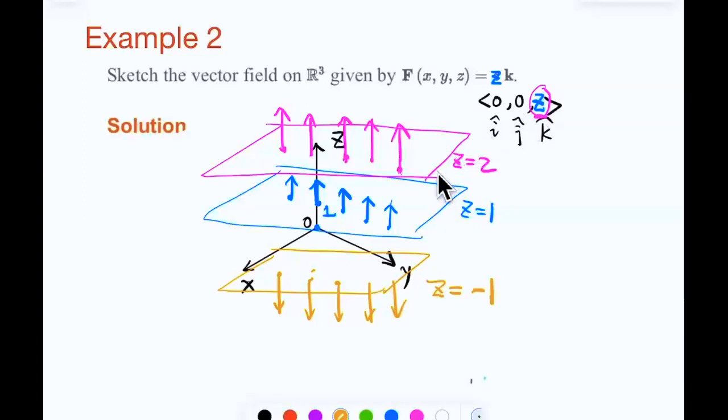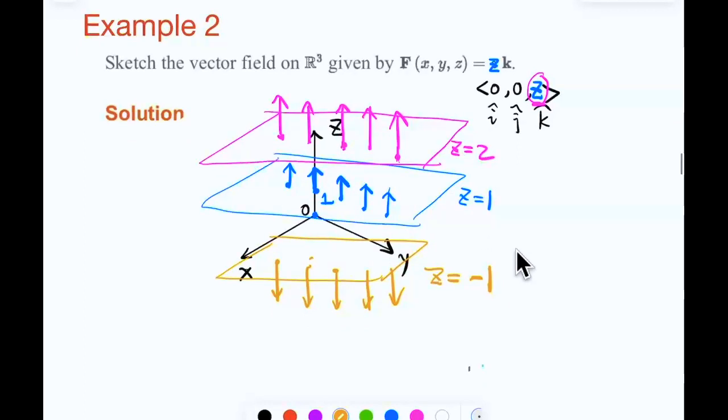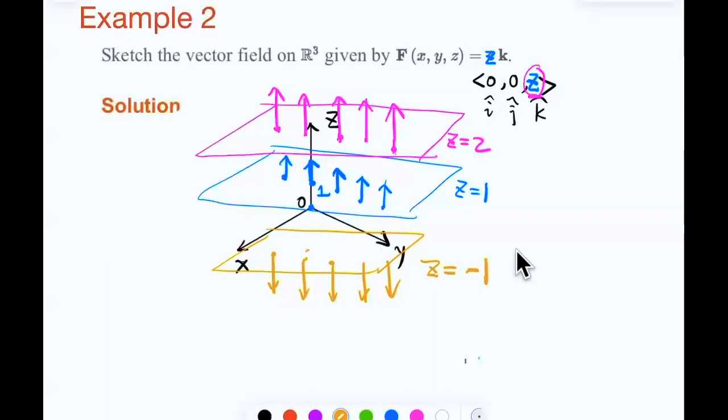Most three-dimensional vector fields, however, are virtually impossible to sketch by hand. It is very difficult. So we need to use computer software to draw those vector fields. For a simple one we can draw like this, but for a complicated one we use computer software. Do you guys want to try one more example to draw a vector field?